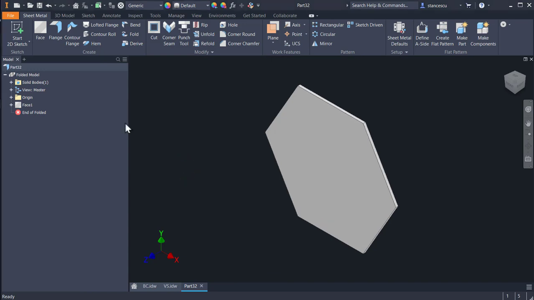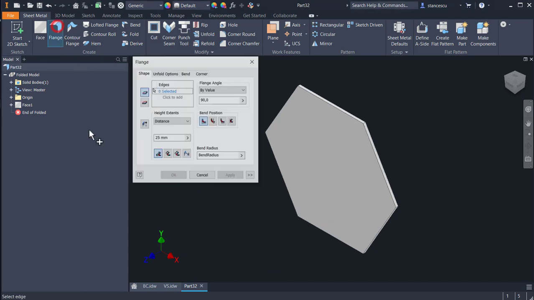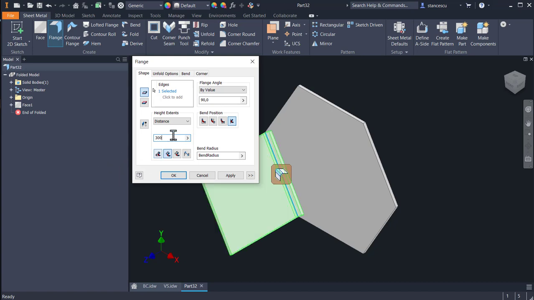Okay, we start now to place the first flange on this side with these two conditions, 300, and the angle is 123 for the first one.